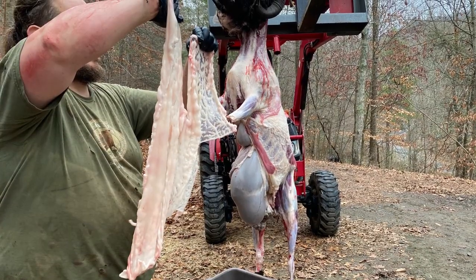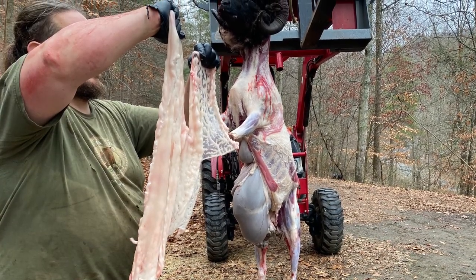We got started with the ram first before the ewe because the person who brought it needed to leave earlier. The instructor held up caul fat, which I had never heard about before. It was a pretty cloudy morning when I got to the butcher workshop, and I learned after being there a bit that it's actually a 100-acre farm that the workshop instructor is currently leasing on a 10-year lease. There was a dirt driveway going up with goats on one side, pigs on the other, and sheep in another space.